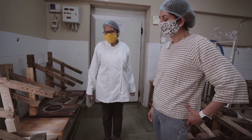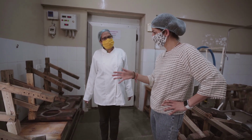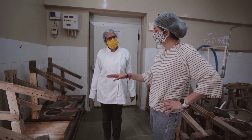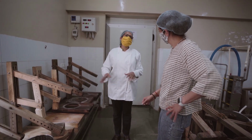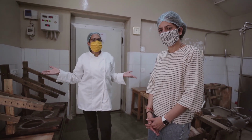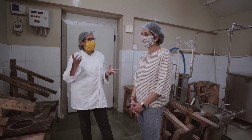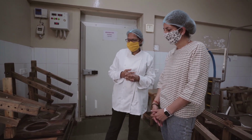So in India, here in the north, because we are in the pine forest area, I guess that's why you are making use of the resource that you have. Absolutely. But usually are they wooden or are they metal? Well, in factories which are highly mechanized, everything is metal. And optimally, it has to be steel because milk and any milk products are acidic and they will react with any other metal. I see. So that won't be safe.